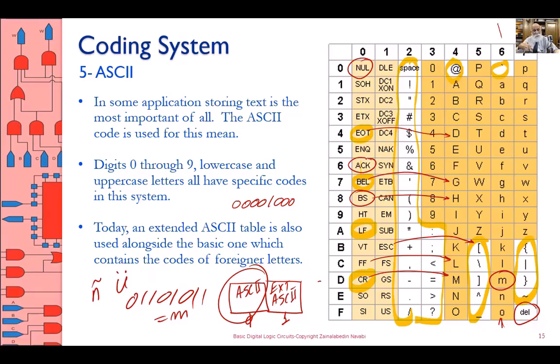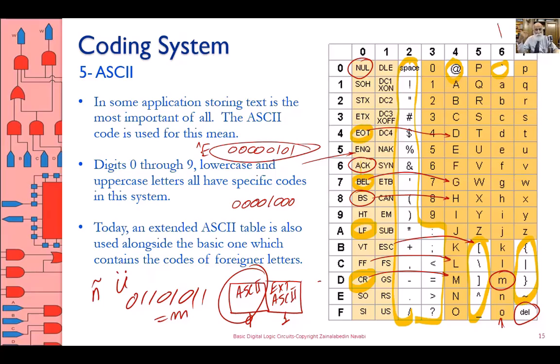You don't need to remember these, but know the source of them. But then if you hear Control E, it means this code. So Control E is 0, 0, 0, 0, 0, 1, 0, 1. That's Control E, and often written with the hat on top of the E.